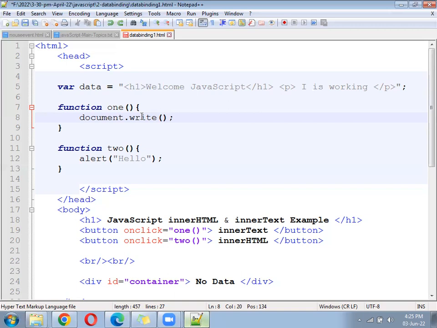What is the meaning of that? If you use document dot write, you cannot manipulate the entire element. You will manipulate only one element. That is called the current element. So we will not work based on the browser object model. We will work on the document object model. That is called DOM. Now what does DOM say? DOM says, in your current page, how many elements do you have? There can be multiple elements.